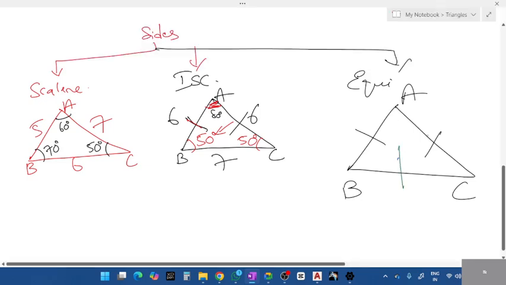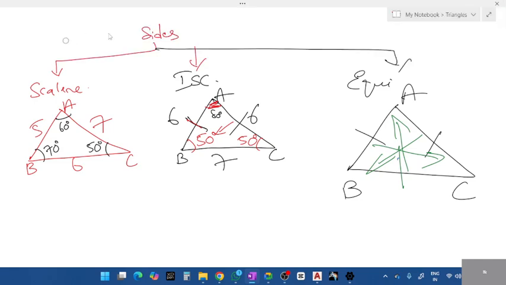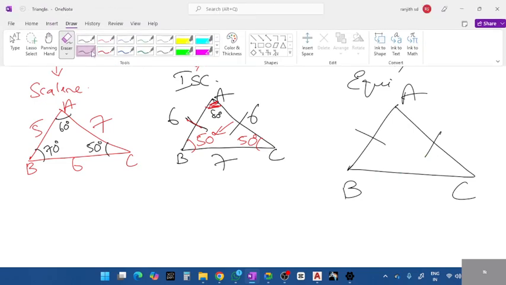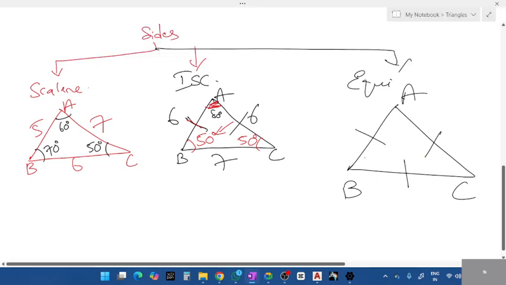Which means their opposite angles, how many angles are there? Three angles. All three angles will be equal. In mathematics, what do you take the unknown value as? What's the common famous letter you use? Yes, x. So if all three angles are equal, can we take x, x and x? All three are equal, same alphabet. You can take any alphabet, but in maths they prefer x. Apply the sum of interior angles concept: angle A plus angle B plus angle C.